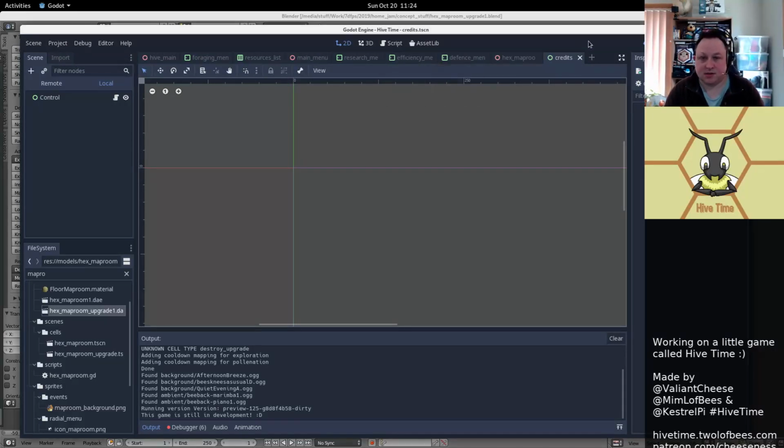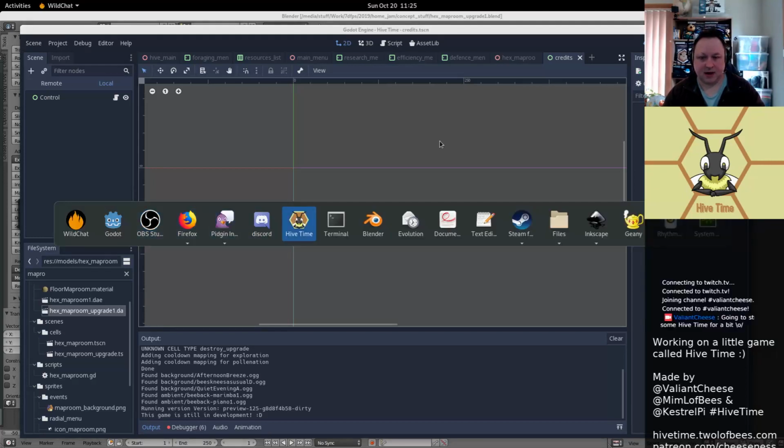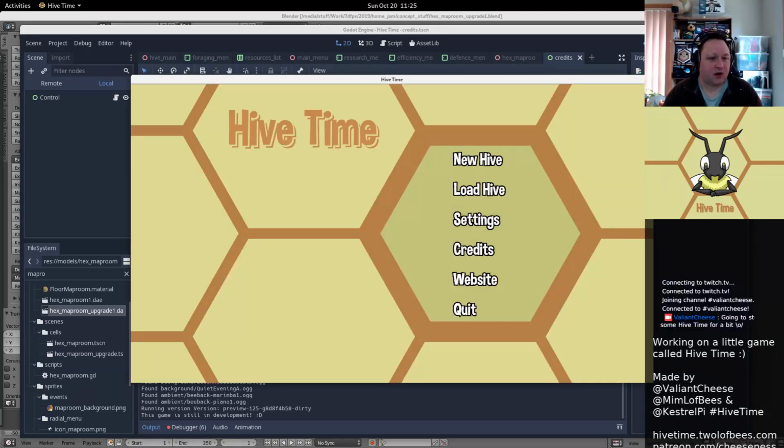It's been a little while, maybe about a month, I guess, since I last streamed some Hive Time. It's been about a week since the last update shipped. I spent the last week or so working on implementing a new mechanic for the map rooms to expose. There's the structure cell type that enables forages, and so I wanted to have something that would give players some ability to influence the value and outcomes of foraging behavior.